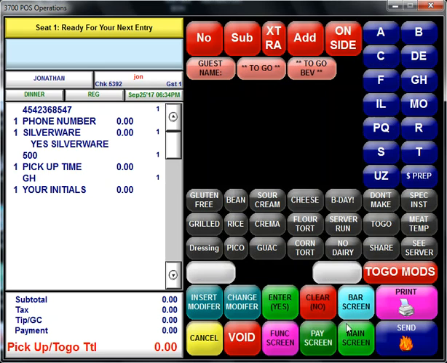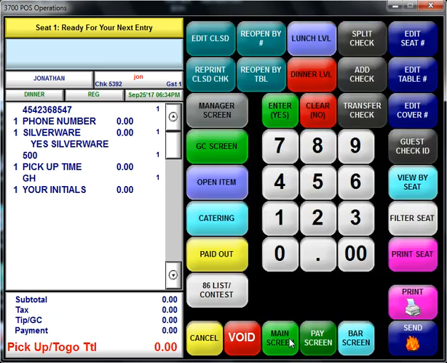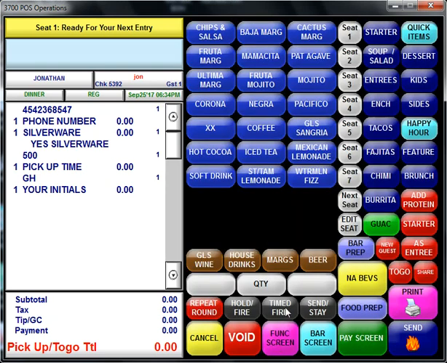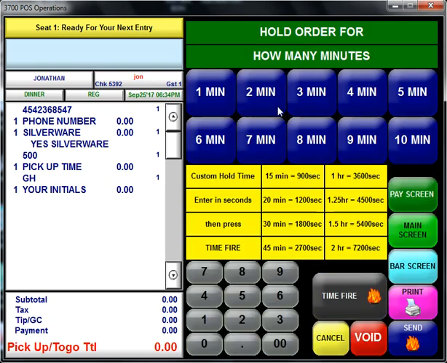The last thing I want to show you guys, I'll go to the main screen here, function screen, I'm sorry, is time fire. Maybe it is on the main screen. Yeah, so time fire. So we had these buttons. These are pre-programmed buttons that time the order or delay the order for up to 10 minutes. There is a custom feature now. So this button down here, this black one, is called time fire. And basically what you have to do, and it's kind of ridiculous, but you have to enter in the amount of time that you want the order to be delayed by in seconds, and it will delay that order.